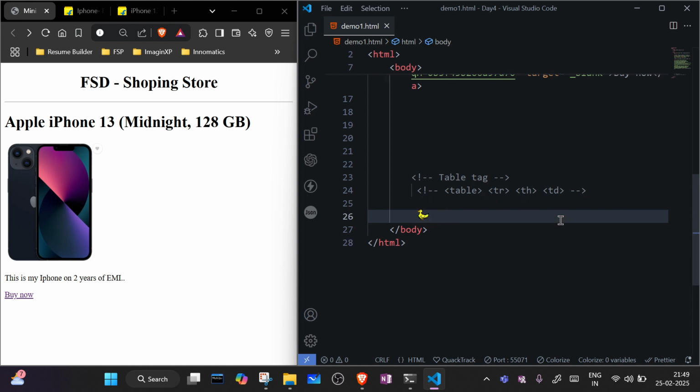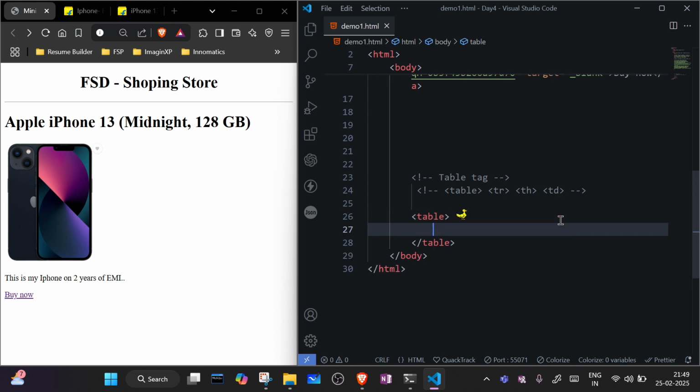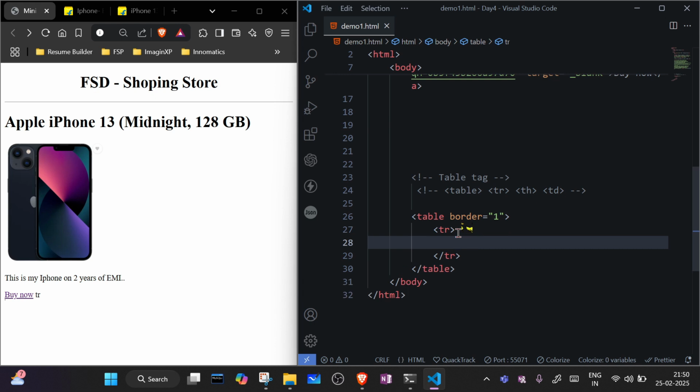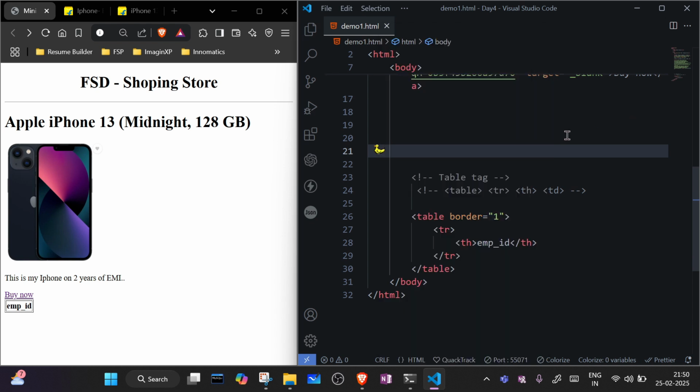So here I write table, and in table I will write border 1. Then I will write tr, and after tr I will write th, because I am creating a table heading, like emp id. So it is coming like this. Let me write a br tag so that a line break will come.